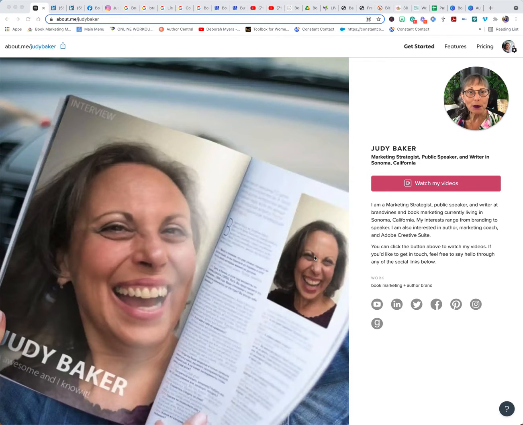Well, this is handy if you remember that you've got it and you want to use it, rather than having to go, oh gosh, I've got to remember where everything is, and I've got to send people here and I've got to send people there. Similar to the universal book link that you can get at books-to-read.com, which is a free place, and then you can list all the places where you can buy your book.